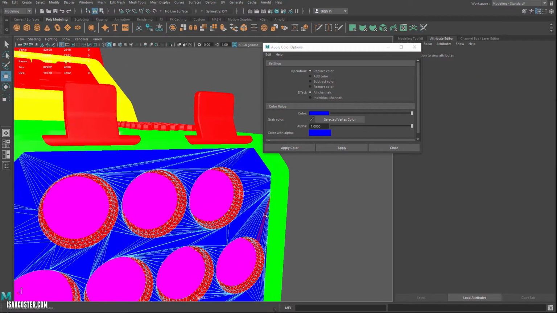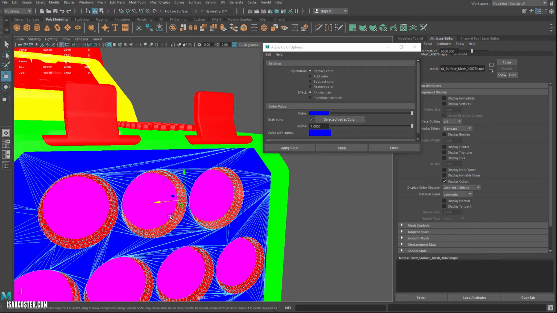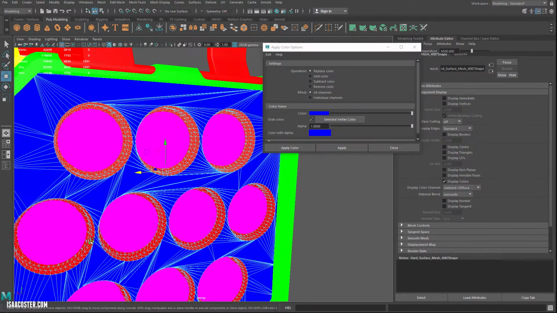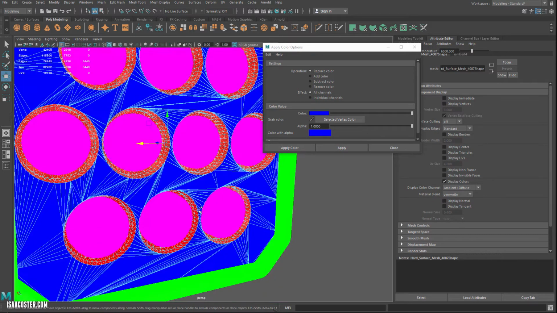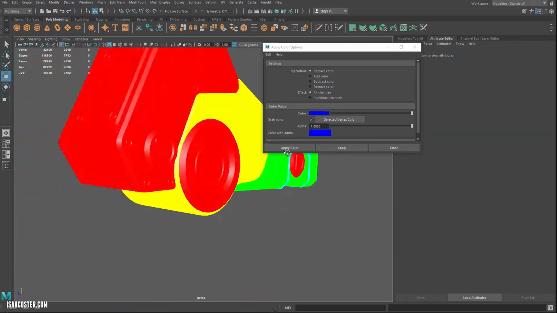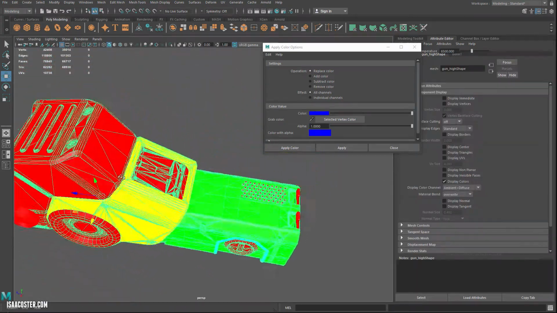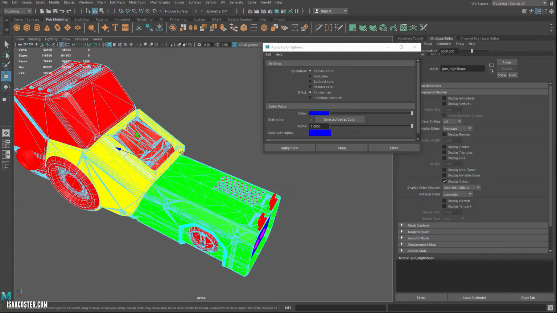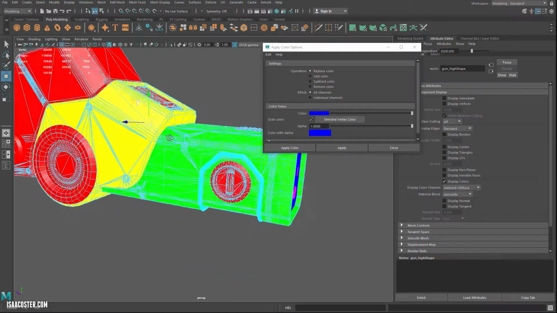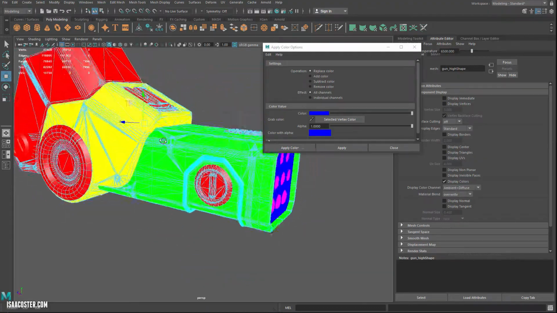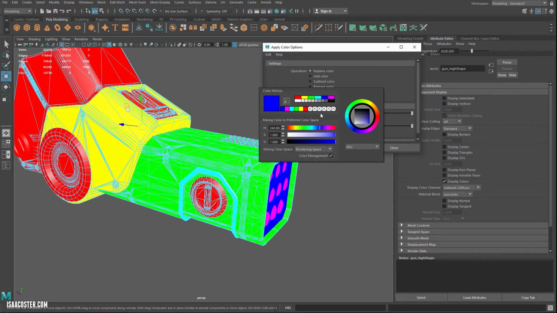I don't know if that worked. Let me try again. Oh, right. So I got to select all these things in here. And we'll hit apply. And then I think I'm going to want this thing to be a different color. And I could totally come in and make some different decisions once I'm in Painter. It's actually not that difficult.